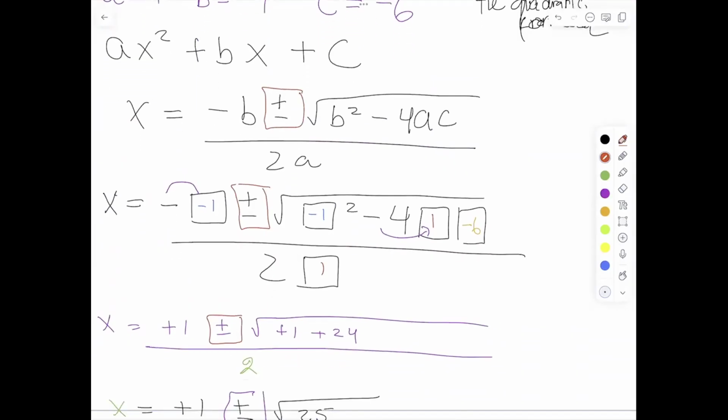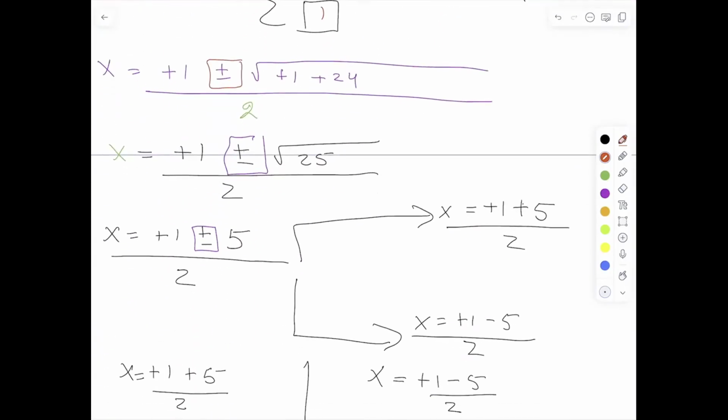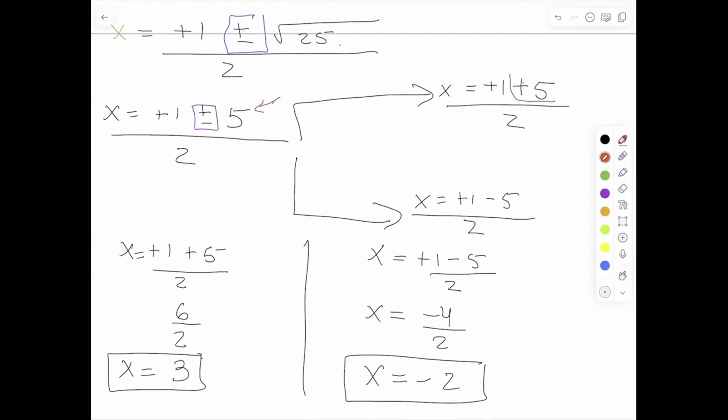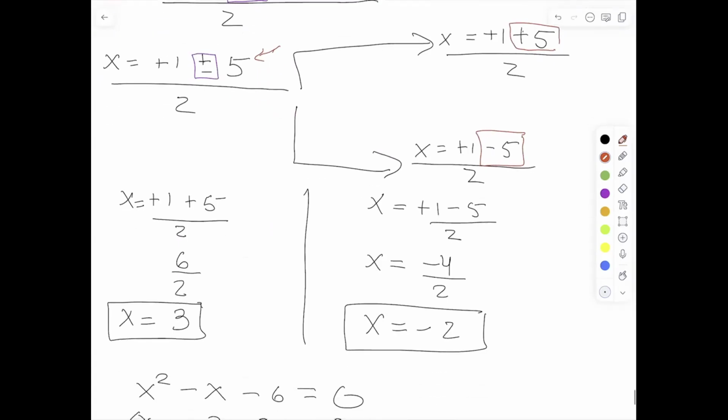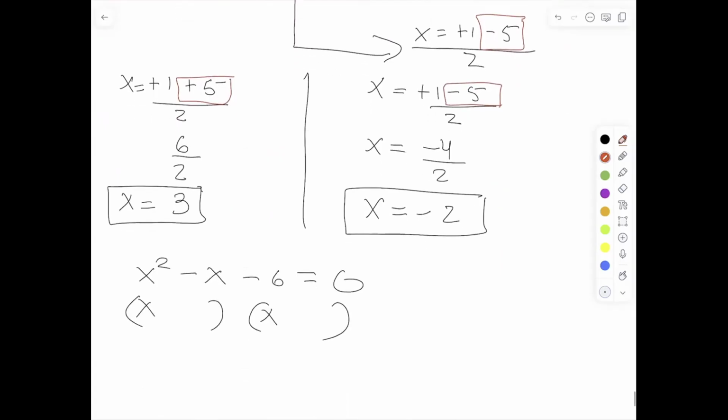Whenever you have a square root, you have a positive and a negative, because you end up with a positive negative square root of 25. When you take the square root of 25, what do you get? A 5, right? But remember, there's a positive and a negative outside. So that means you got two values for 5. You have a positive 5 and you have a negative 5. So instead of writing them vertically like I did, I expanded them horizontally. And here's the positive 5 and here is the negative 5. So you have two answers. I hope that answers your question.